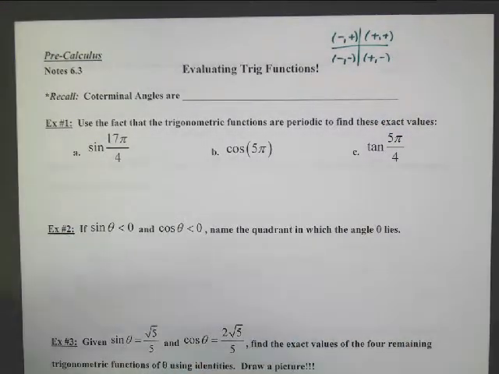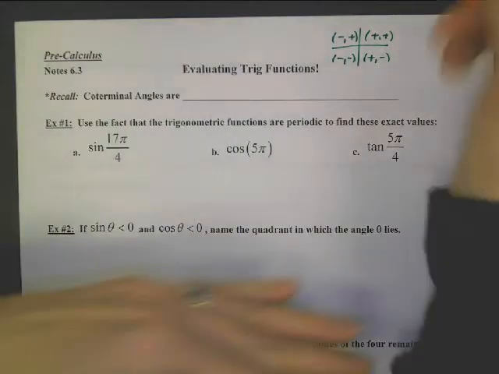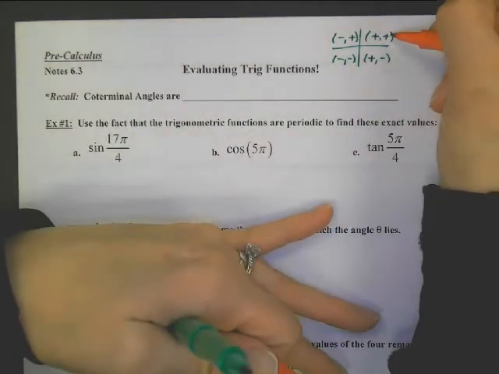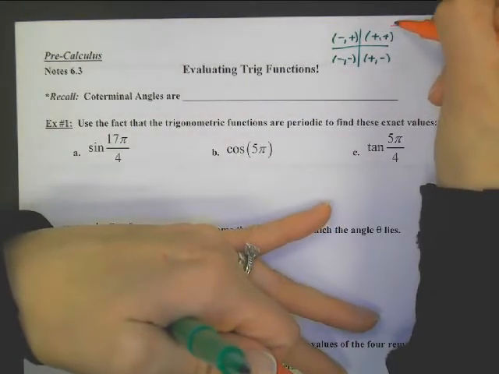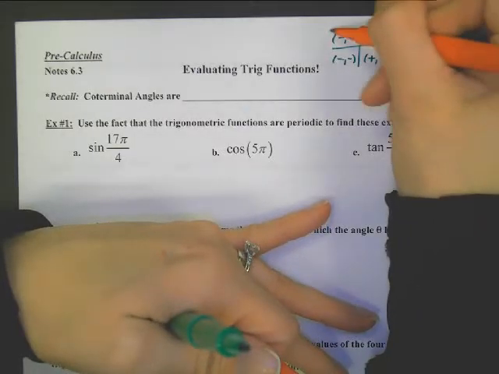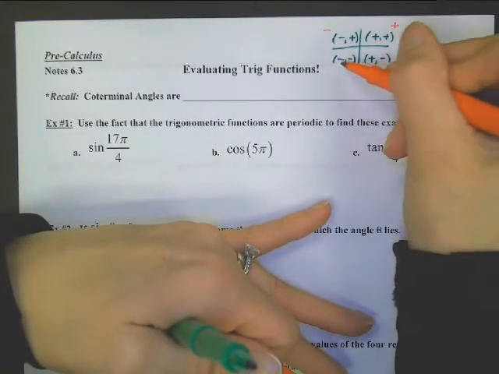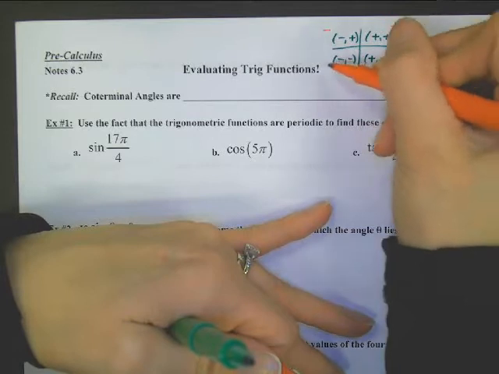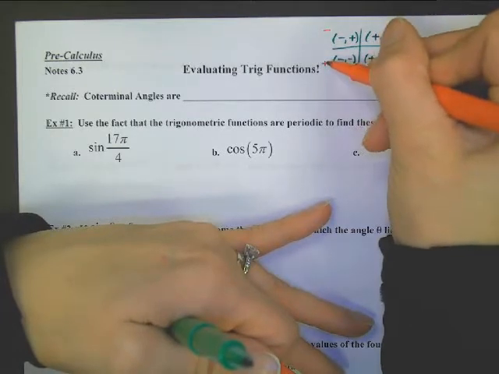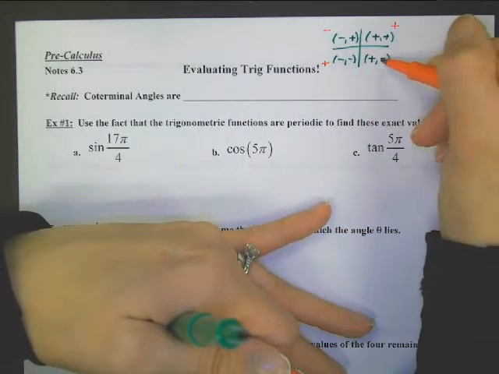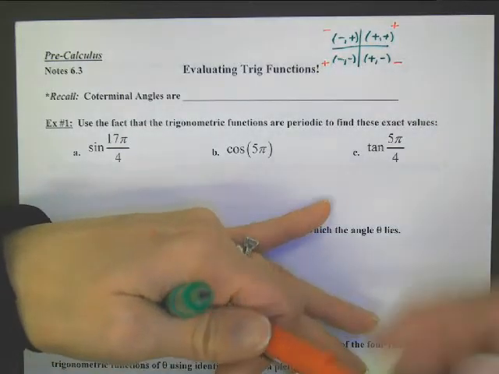But sometimes seeing the tangent also helps. So if we talk tangent, which is sine over cosine, tangent is positive when the signs match and negative when they differ. Since quadrant 3 is negative, negative, it has tangent also positive. And if one of them is negative, then the tangent is negative.